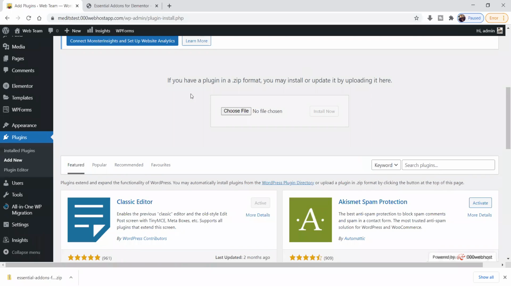Now here you can see the uploading area. You can drag and drop. Usually these files are in zip format. Just drag it here.